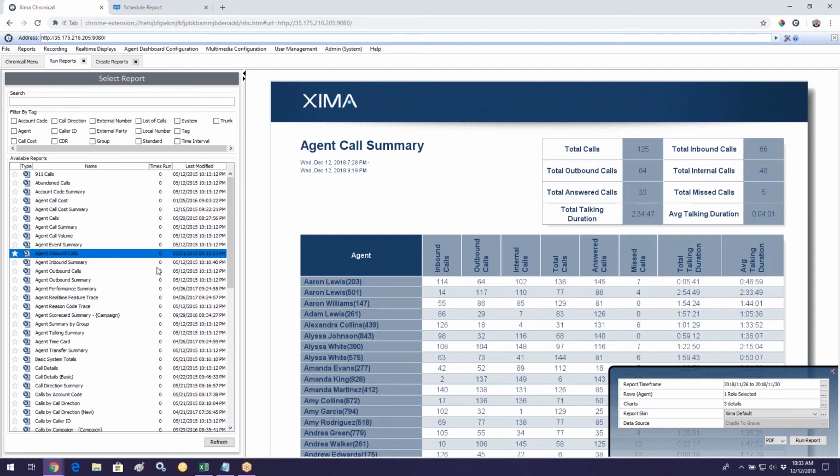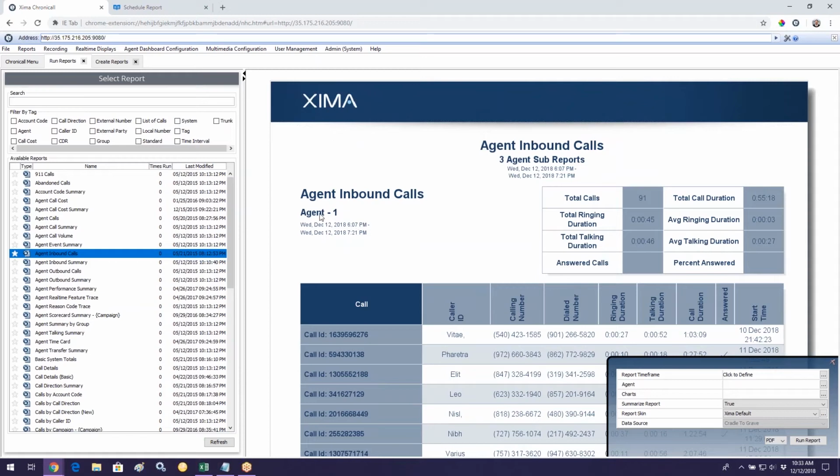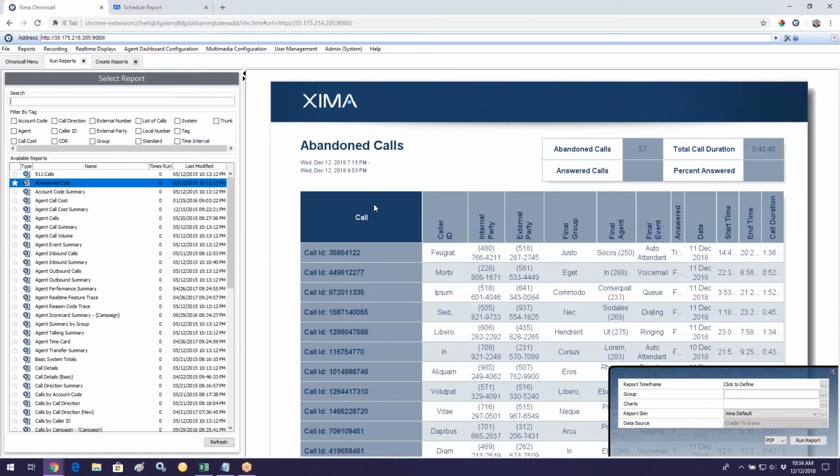And what I would see here is Aaron Lewis's name, and it would show me, if it ever catches up to me there, Aaron Lewis's name with how many inbound calls he had. There we go. So Aaron Lewis right here would be his name, and then 114 calls. And then what this report gives me is that every single line is going to be a call. It's going to represent one phone call. So every line is a phone call, and then it gives me these details for those calls. Okay, this is what we refer to as a detailed report. Detailed reports are just that. They're more detailed. So I'm going to get call details on an inbound or on a detailed report. Again, going back to that abandoned calls report, this is another detailed report because it gives me call details.